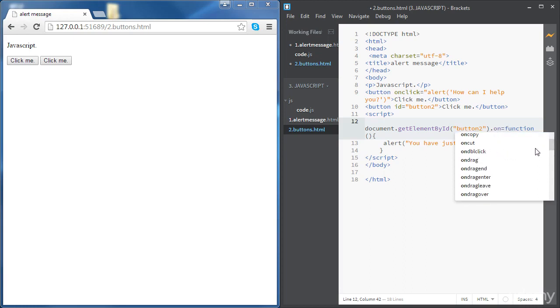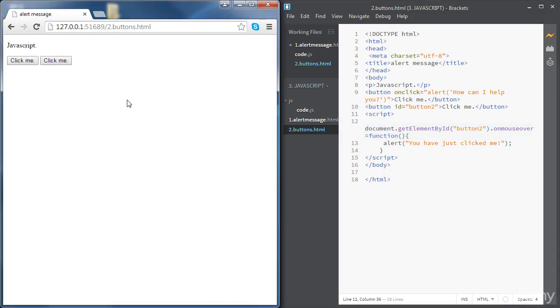You can use ondblclick, onmouseout, onmouseover. If we use onmouseover, for instance, that means when we hover on the element, then the message will appear. So we need to refresh the page again. Now if you hover on the button without clicking on it, you can see the alert message showing up.